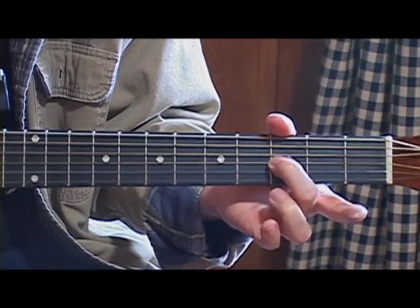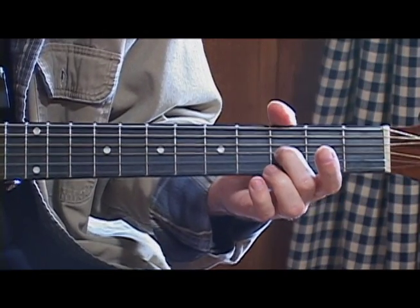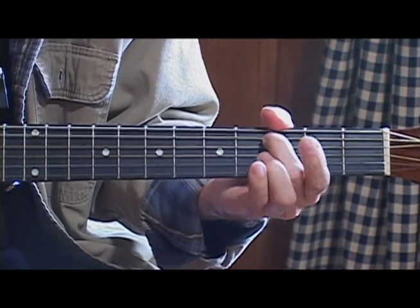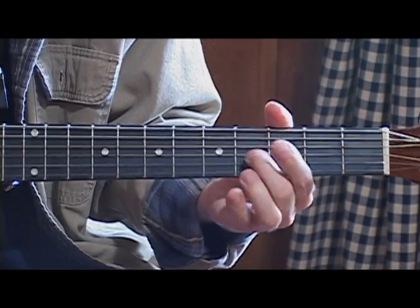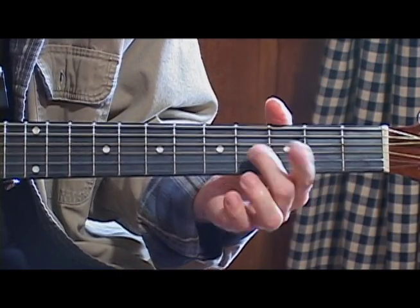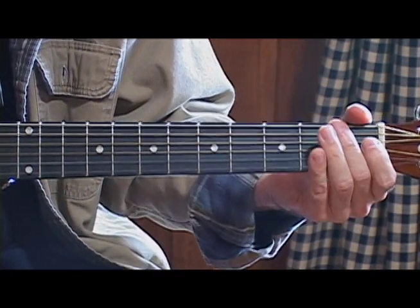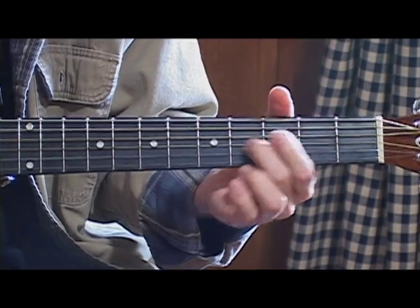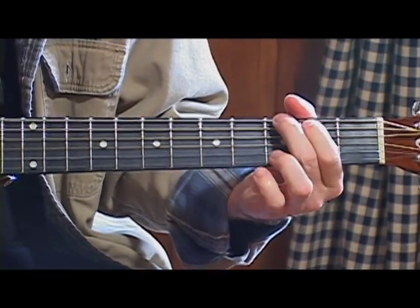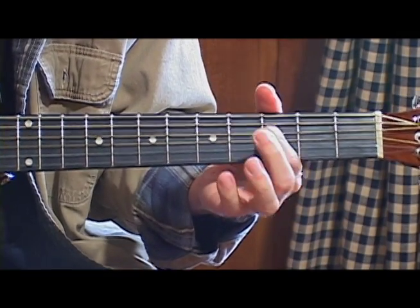You slide. Instead of starting out on your G string, you start out on your A string. See how that sounds? Sounds pretty cool. Now, go back to that first lick that we did back here and connect it to that. See how cool that sounds? I mean, there's nothing to this.